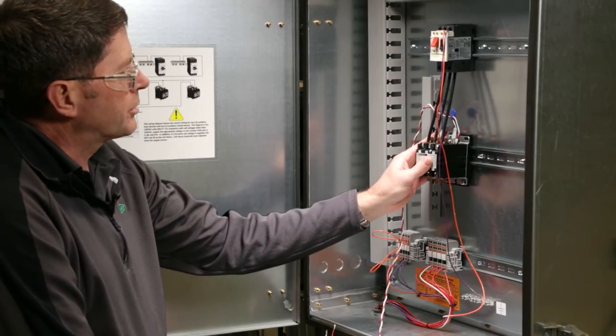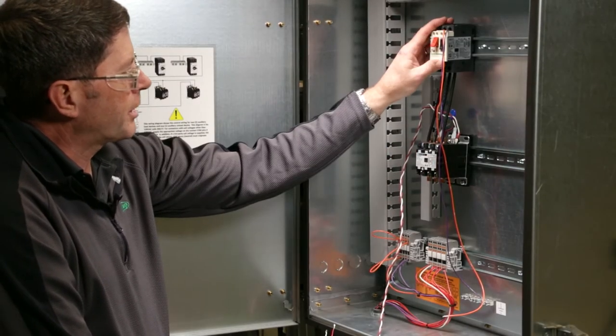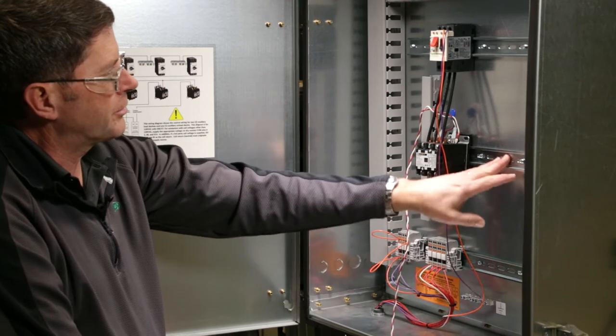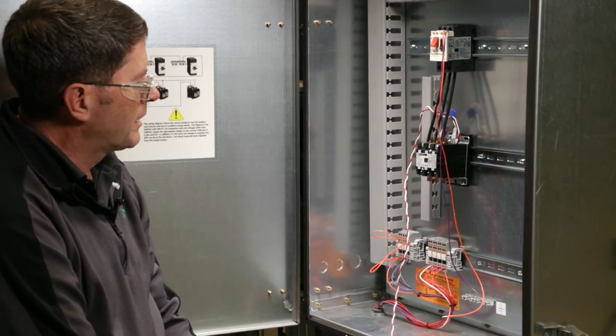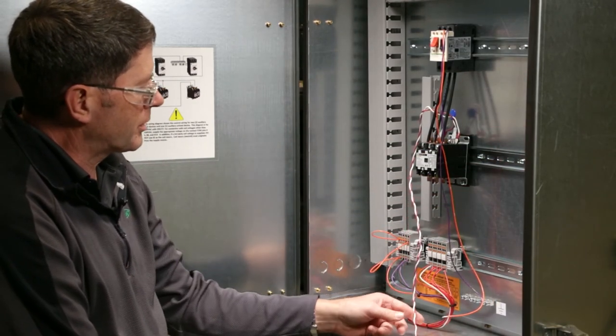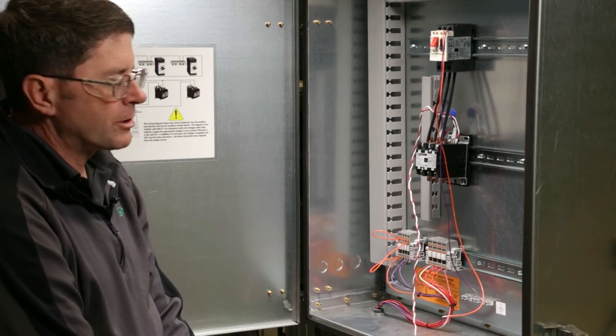Continuing on, you would need to install the starter protector and the contactor on the DIN rails that are in the auxiliary box. And then we need to hook up two circuits to accomplish our goals here.